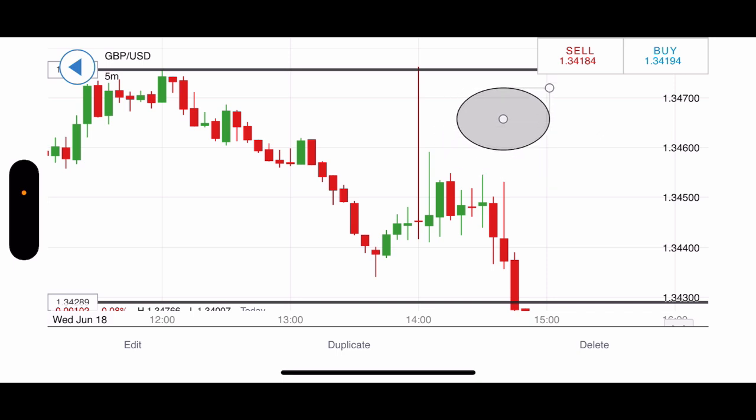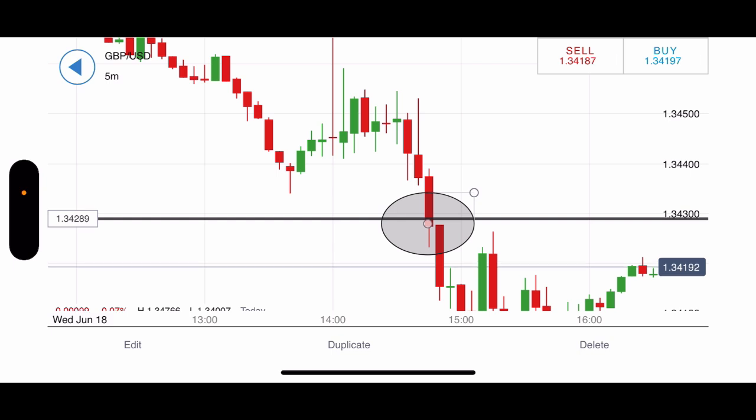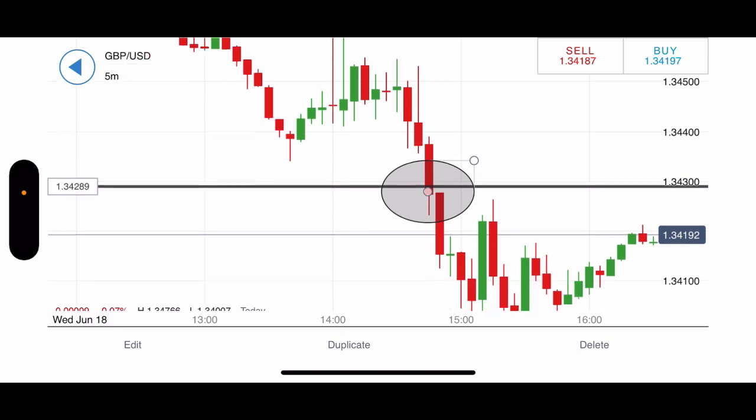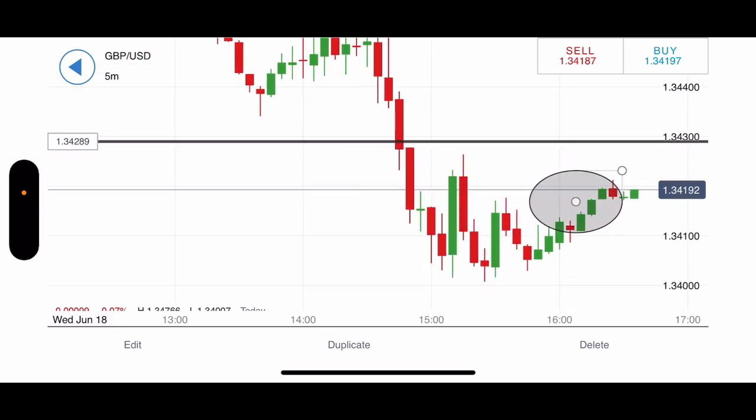Now, today this did turn out to our benefit. Rather than pipping up another 20 and closing out, it did eventually find its way down, and you'll see it did cross this point, which was the closing price of New York yesterday. So we did close out a winner, so that's very good. We don't really care where it goes after that, but you can see it's still kind of trending down a bit.